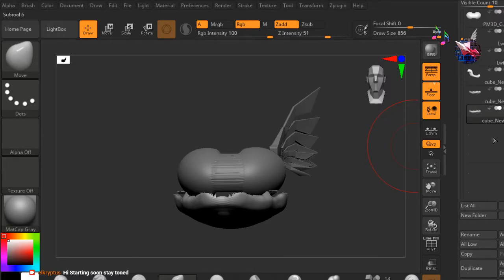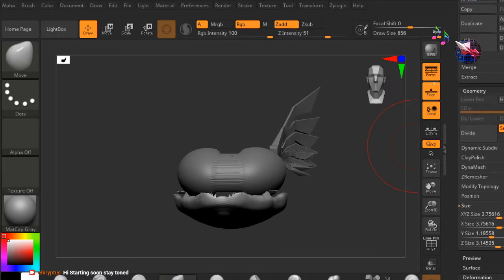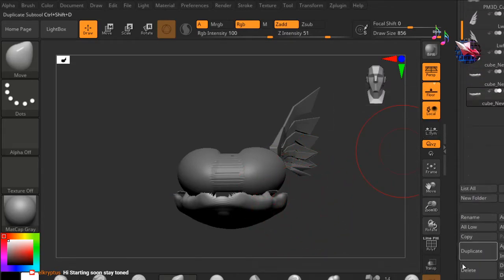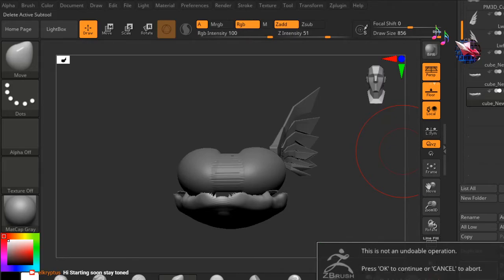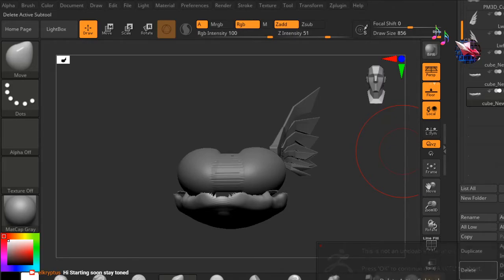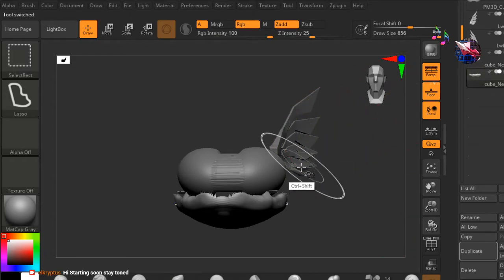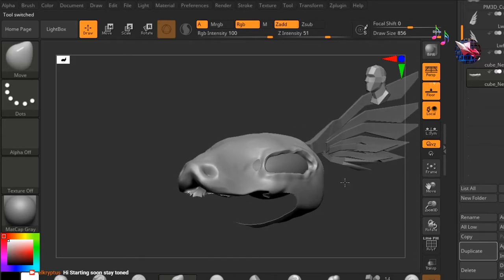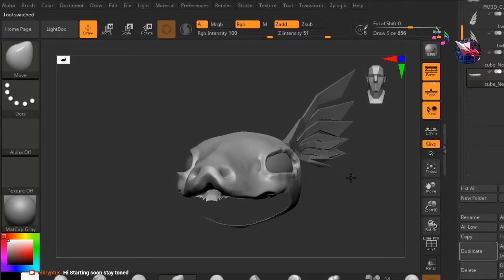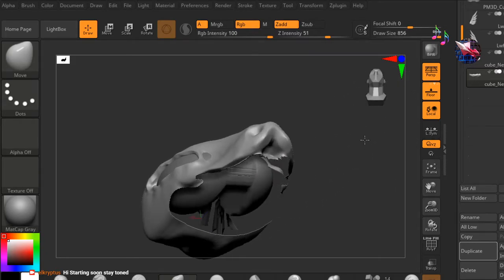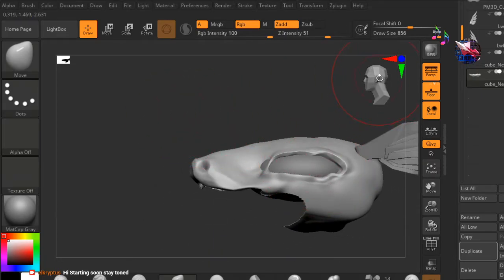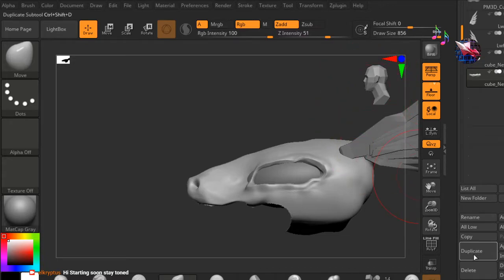Let's delete the hidden part and double check. Actually, before we trim, we should pretty much make them. This one is fine. Duplicate.